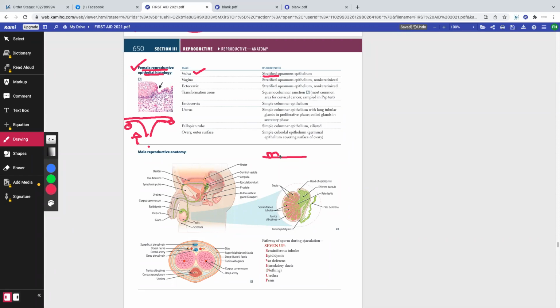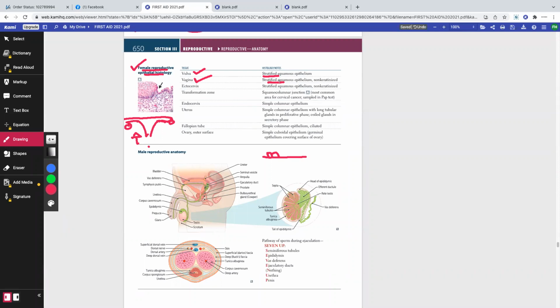If it's keratinized, then there is keratinization, meaning that there is deposition of a protein called keratin that gives the skin an extra layer of protection, and it also gives a certain color to the skin. So the vulva is a part of the female reproductive organ that is exposed, but it's not keratinized. Then we have the vaginal portion, that is the same thing, that is exposed. Since it's exposed, it's at risk of friction.